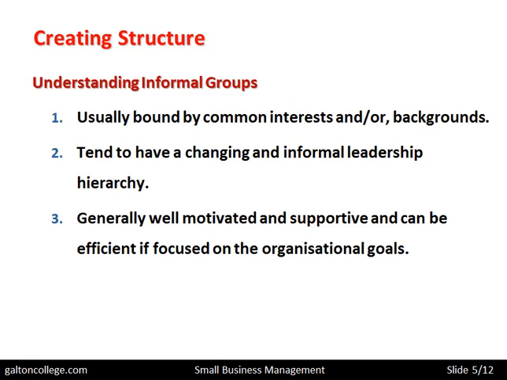Informal groups are generally well motivated and supportive, and can be efficient if focused on the organizational goals. Because informal groups came together voluntarily, they tend to be very motivated. They tend to be interested. It's just something they wanted to do. No one forced them into these informal groups. So if the organization is able to identify the informal groups, they may be able to tap into these informal groups, and that will be advantageous to the organization and to the promotion of the organizational goals.